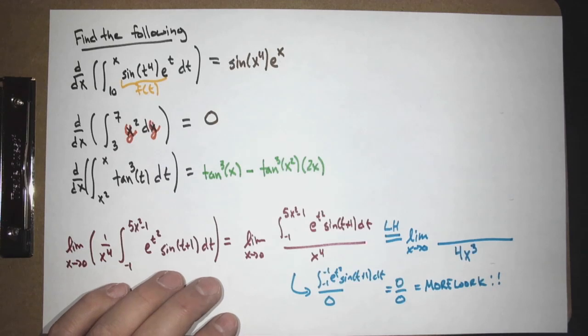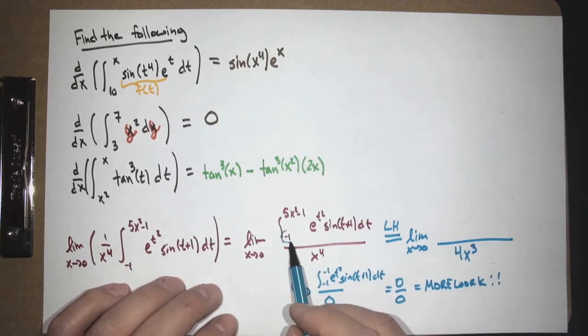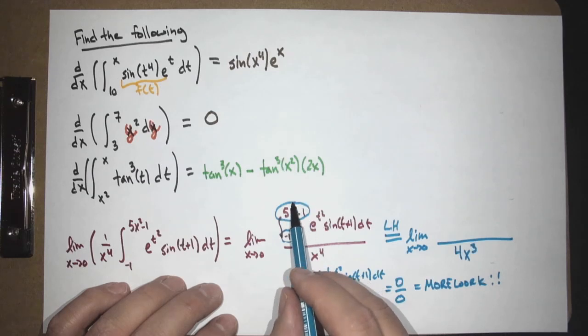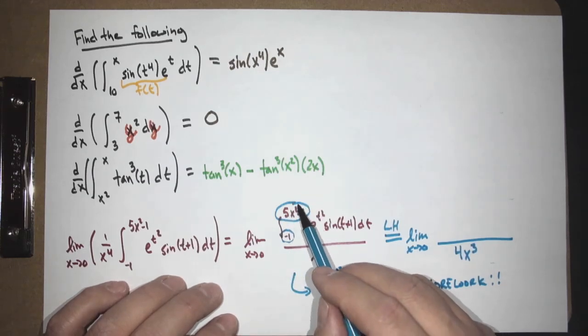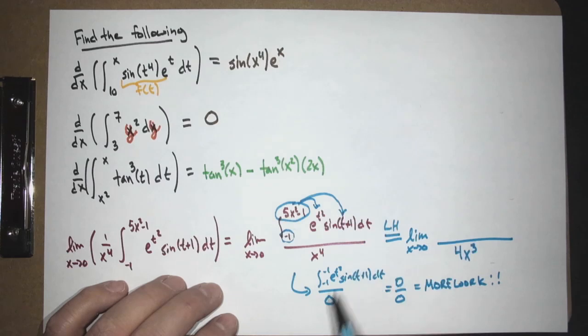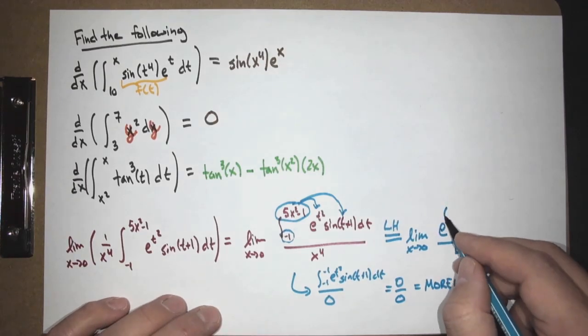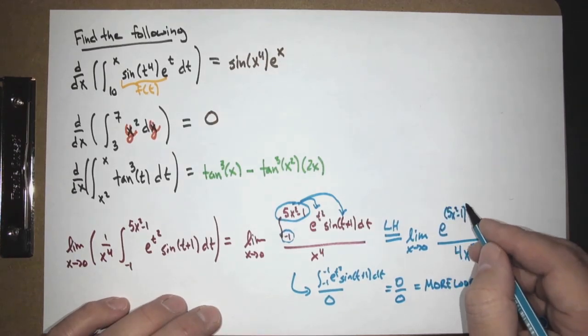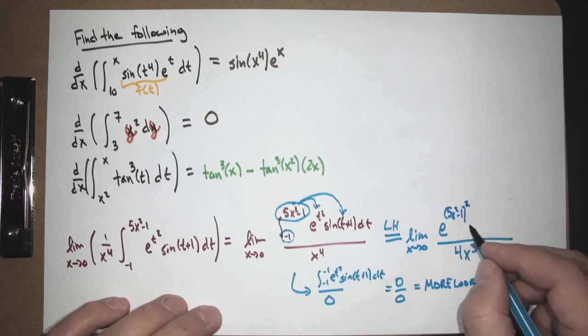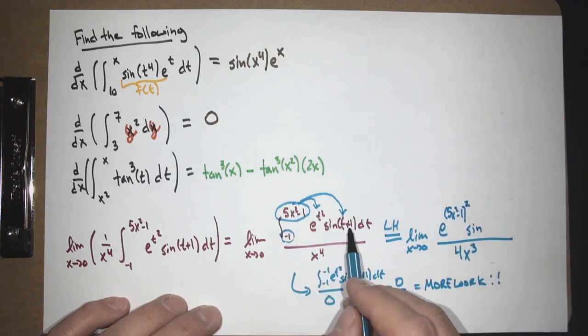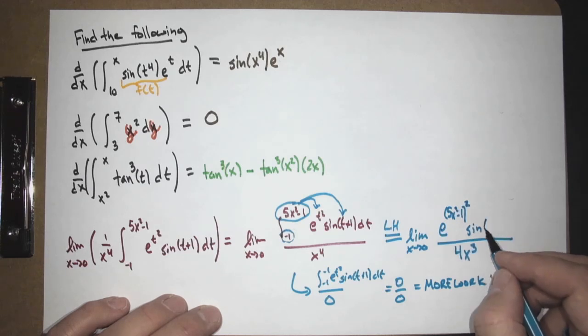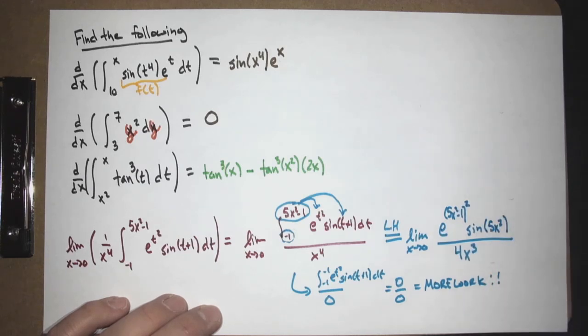Take your turns. Okay, so the good news is we have an a to a function of x. So we're going to be plugging in everywhere we see a t, we put in that 5x squared minus 1. Yes? So e to the 5x squared minus 1 squared, sine 5x squared minus 1 plus 1, also known as 5x squared. Anything else? Right, chain rule, 10x.